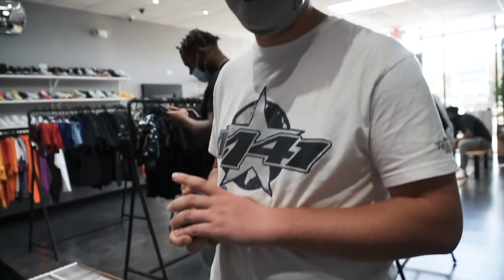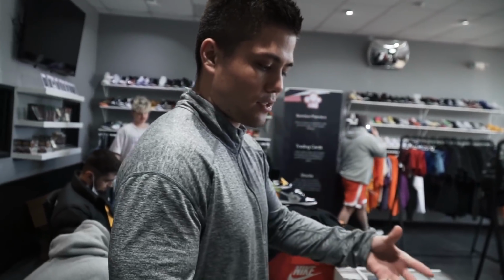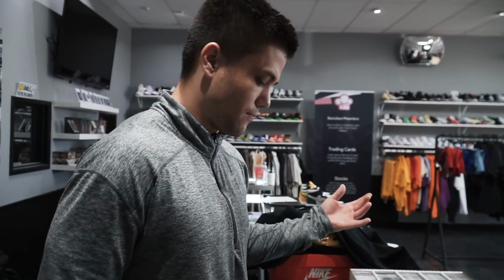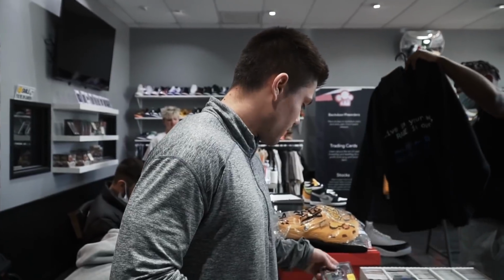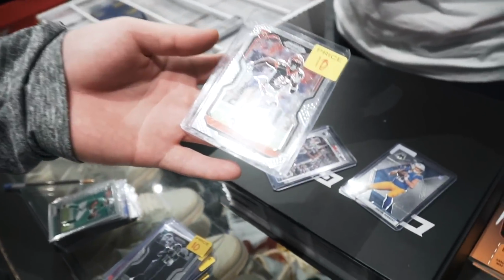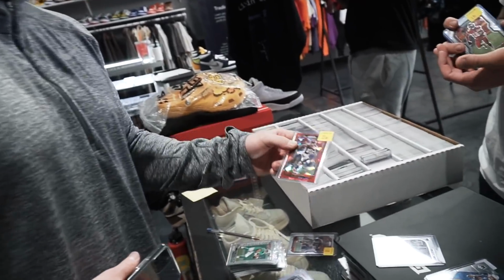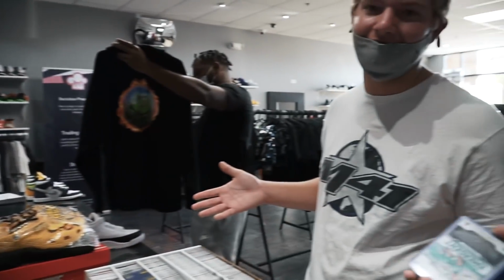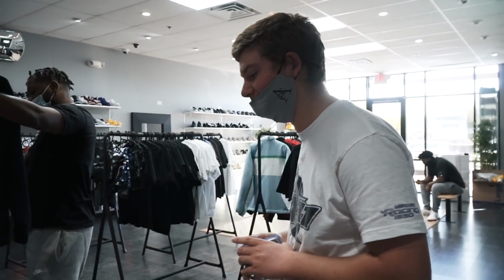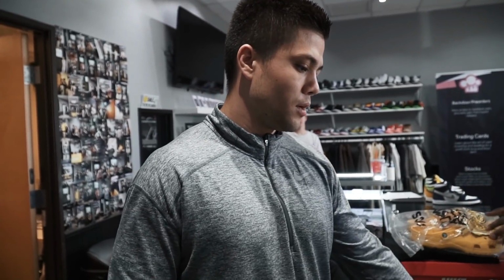But the thing with cards, most of the stuff I like to grade. If we sell it raw in a store, there's very minimal margin, so it's kind of hard for us. For example, he wanted 5 on the T Higgins, even though that T Higgins goes for like $2. He wants 20 on the cracked ice, even though the cracked ice goes for $10. He wants, I think, 10 on the Chase Young, even though the Chase Young goes for like $3. So best bet, grade your stuff. There's no money in raw cards. You have to grade the cards in order for them to be valuable, right?